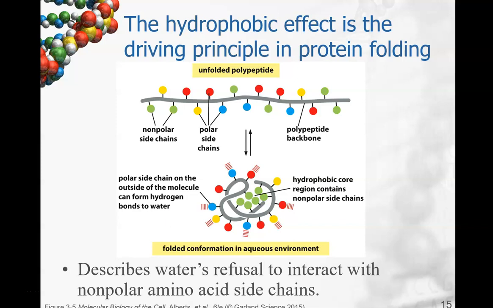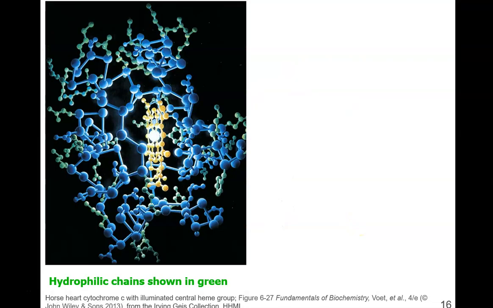So again, just to remind us, the hydrophobic effect describes water's refusal to interact with the nonpolar amino acid side chains. So they will interact via weak London dispersion forces in the middle. So again, they are there because water refuses to interact with them. So these nice drawings by Irving Geis can illustrate this too.